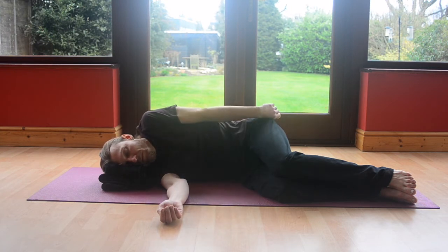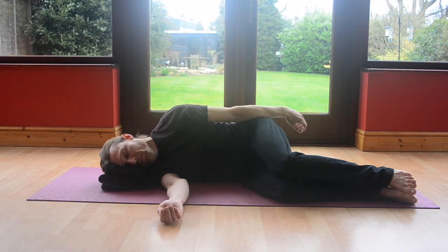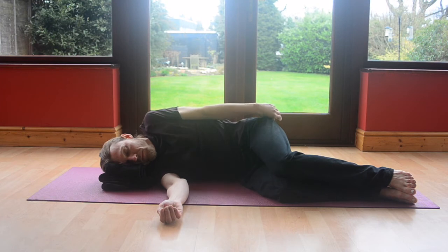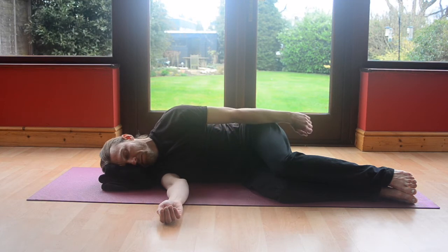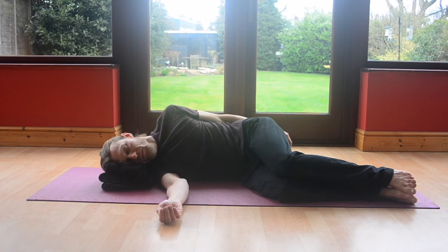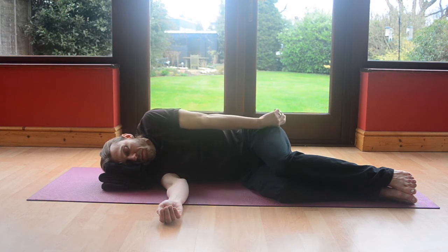So sometimes it can be helpful to imagine that you have a pencil sticking out the top of the shoulder and you're drawing the most circular line you are able with your shoulder. You can ask yourself how circular your circle is. Your arm nice and relaxed and just allowing it to come along for the ride.